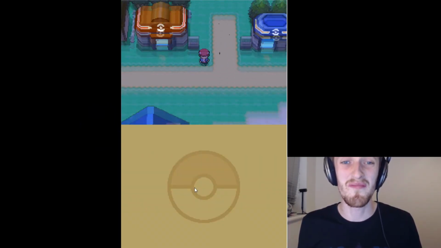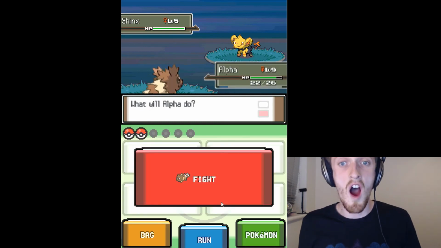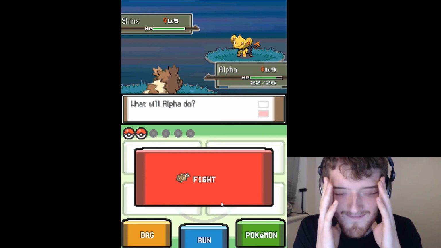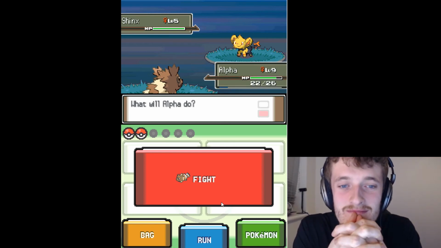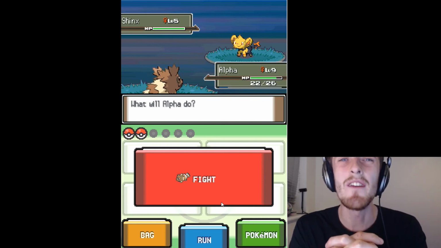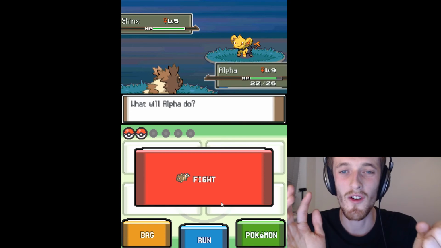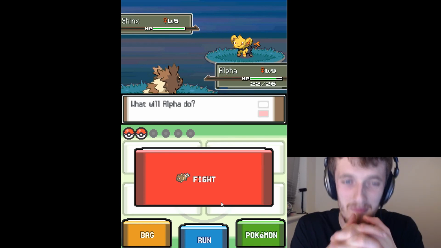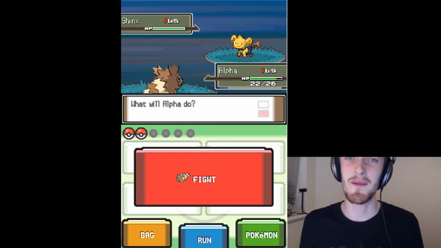Zigzagoon is awful. I just found a shiny Shinx. I never, ever find shinies. Is this because of the mod? Or have I just gotten incredibly lucky very randomly? Nuzlocke rules though. So sad. I don't think I can make an exception for shinies.